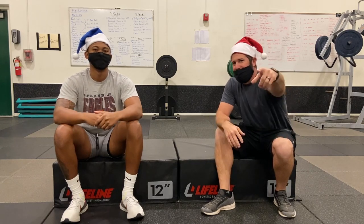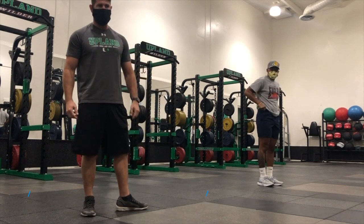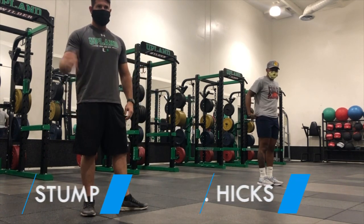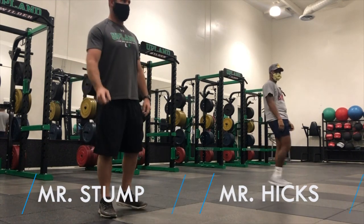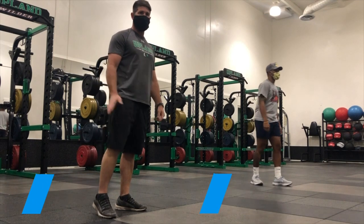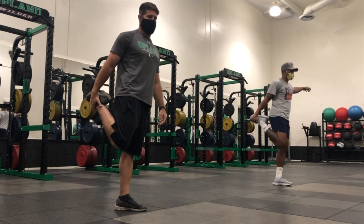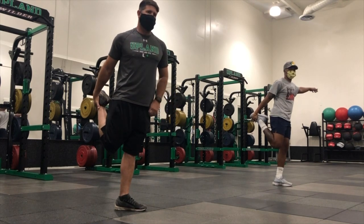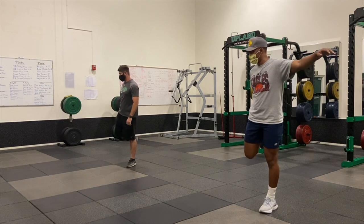All right, good morning — we're here starting with a warm up for our workout. We're going to start with our right leg flamingo, so pull that right leg up, keep those shoulders nice and tall. Pull the leg up as high as you can and we're holding for about 10 seconds, and switch.